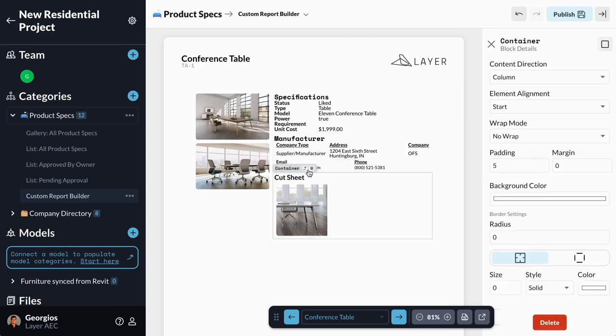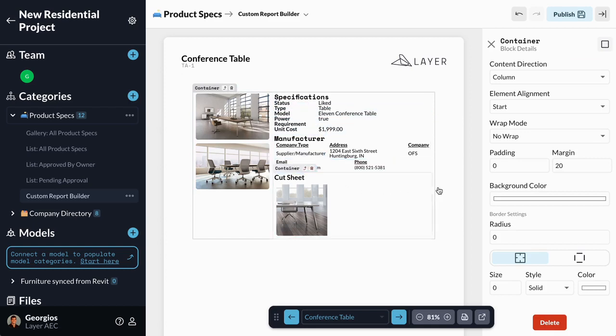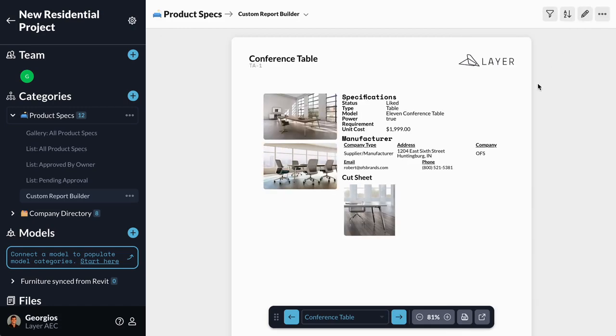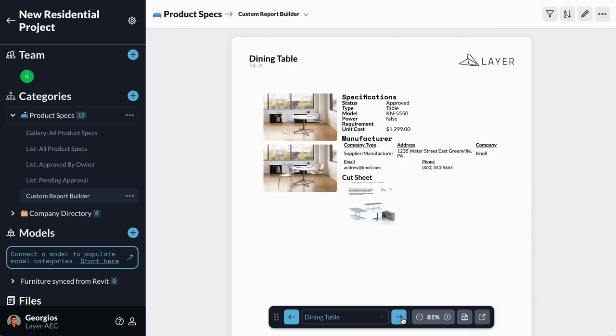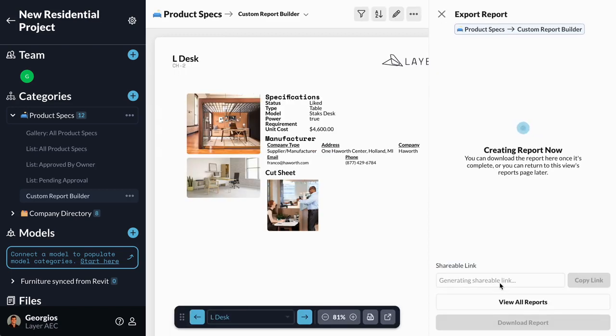You can now navigate through the different containers by clicking on the arrow at the top of the border. That will reveal the hierarchy of the containers and allow you to adjust them as needed. Changes will automatically be applied to all elements of the category. One of the key features of Document View is that you can export your reports in PDF and share them with a link or save them to a folder.